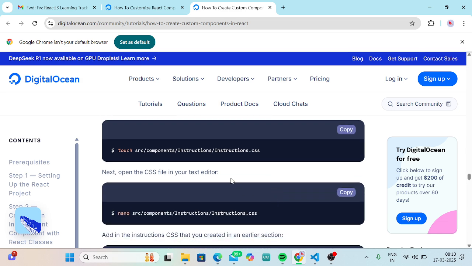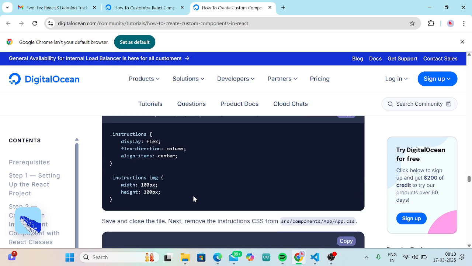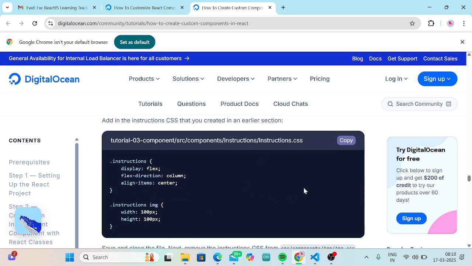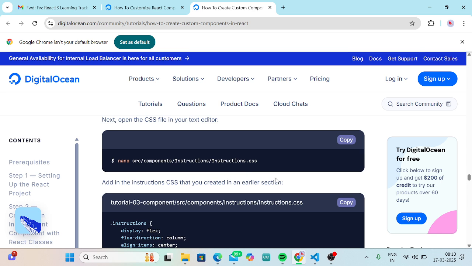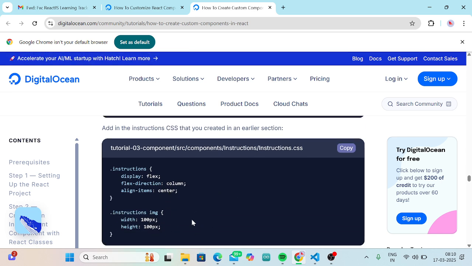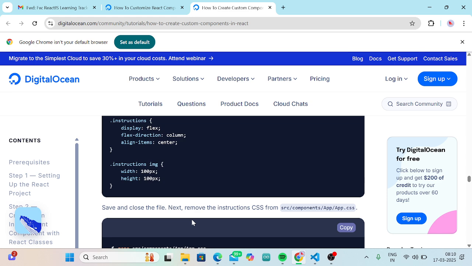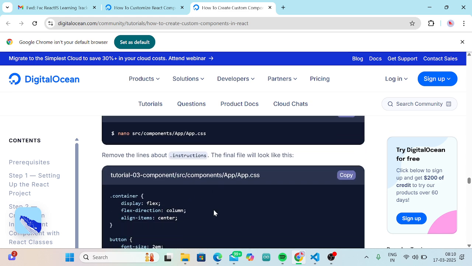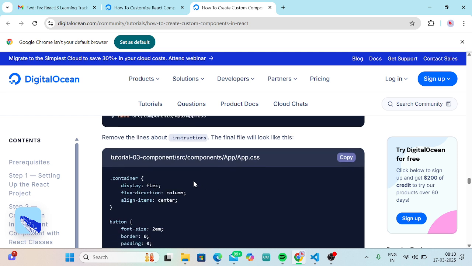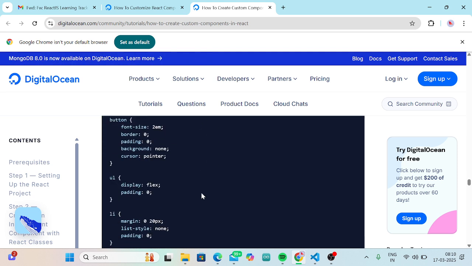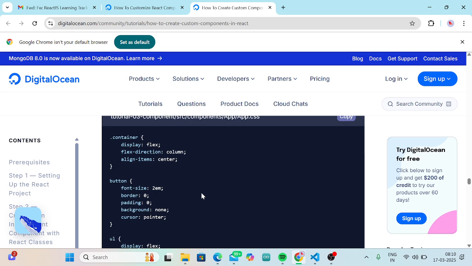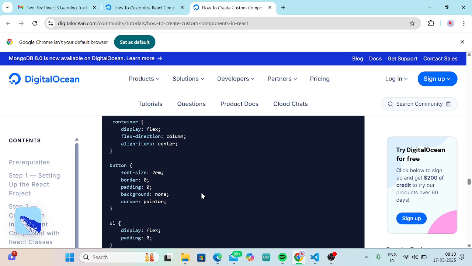Then instruction.css: create an instruction.css file and add these cascading style sheets into it, adding some styles to images and all. Now open app.css and here also add some styles to the main web page.